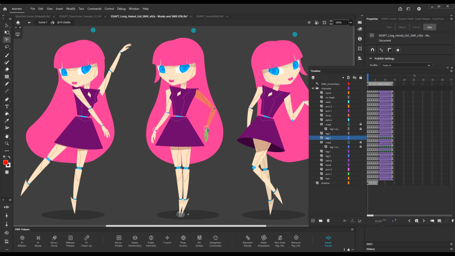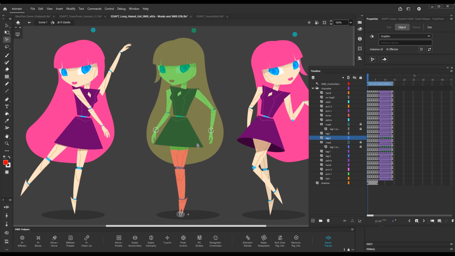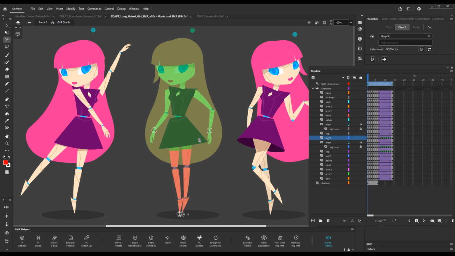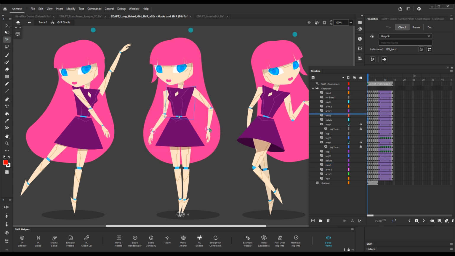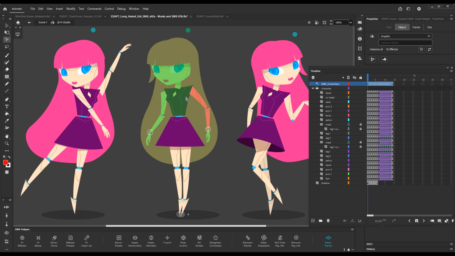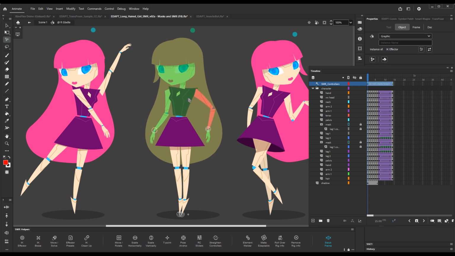Dragging on this arm, you see that the two arm elements go red and the hand stays green. If I drag the master parent, we see the legs are red and everything else goes green. If I go this way, everything is green because these are non-pinned effectors. If I make this one into a pin, then this chain will become red because it will be an active IK chain. So this is colorization.